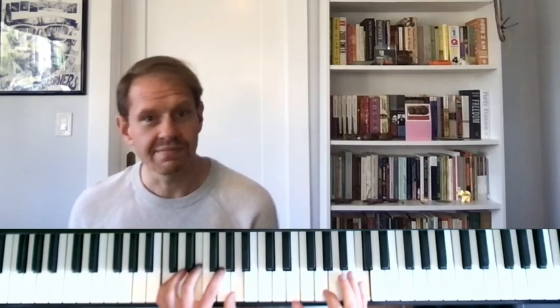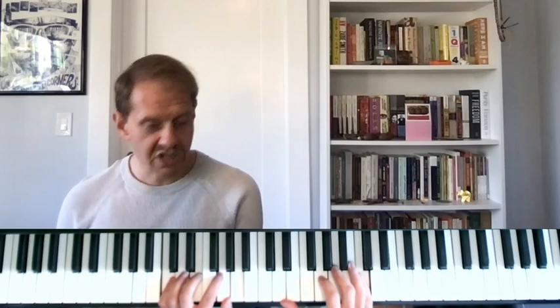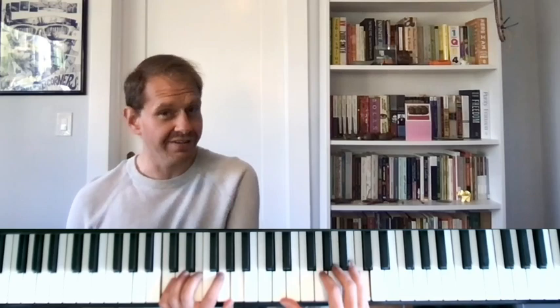So I devised this game in which I try to stick with the diatonic scale — the home scale of the key — even as the chords change. So if my piece is in C major, I'm going to improvise using only the white keys, even when the chords change. And usually what this means is I'm going to have to avoid some notes and be a little bit clever, a little bit sneaky about how I go about this.